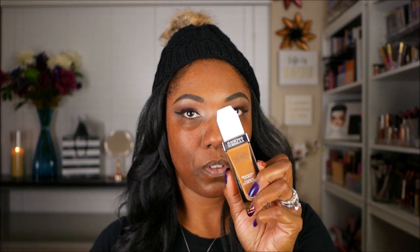I like this bottle, you guys. I really like this packaging. It's very, very nice. I picked mine up from Ulta, I think for $12.99, I believe. $12.99 or $13.99, something like that. And this is what it looks like when you take the top off.